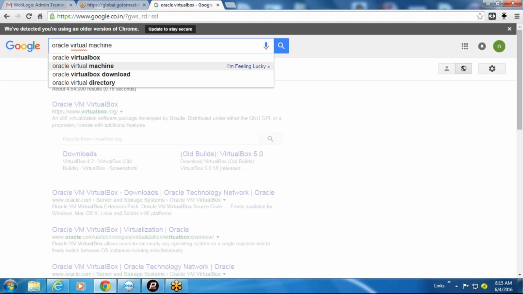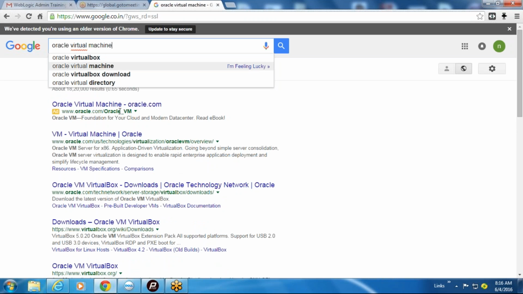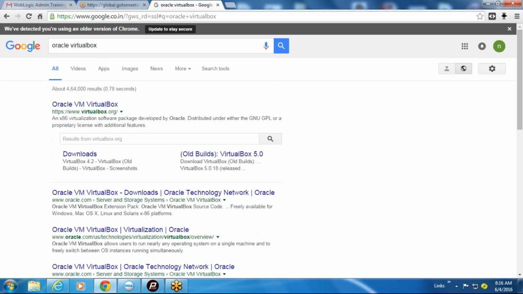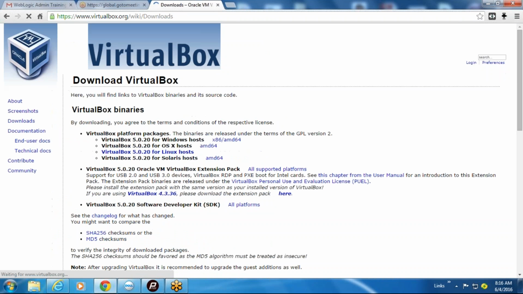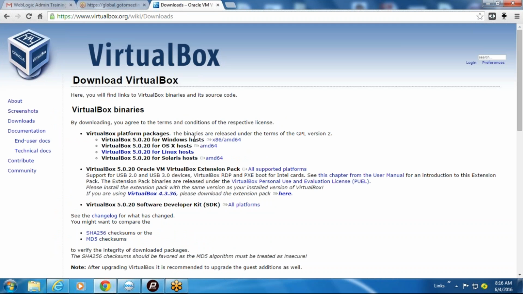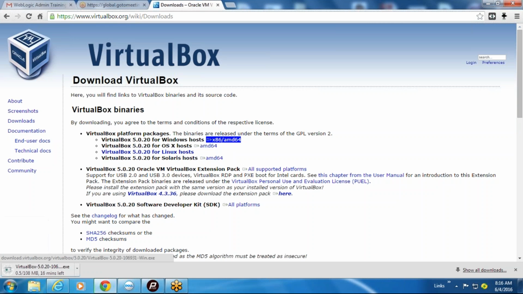The first one is perfect. Download for Windows host, AMD64. It's downloading. You just have to download it and install it. This is very easy.